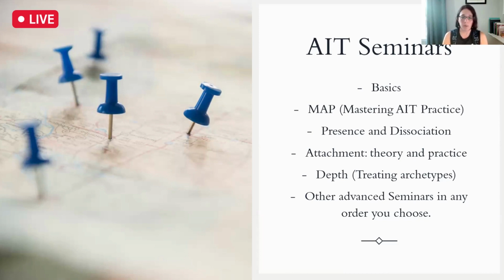The second one that you will take is MAP. That's Mastering AIT Practice, and you will learn more about how to work with clients, how to structure the work. Because like I mentioned before, AIT is not like other therapies where you work with what the person brings each session, but you will have to follow up from what you were working on before. Unless, of course, there's a crisis, but then there is a structural work that you have to do in order to clear completely, so that the healing can be more thorough and last longer. And so you will do the MAP, and you will learn the True Origins protocol, which is an amazing protocol that I use a lot, and the earliest trauma protocol as well.